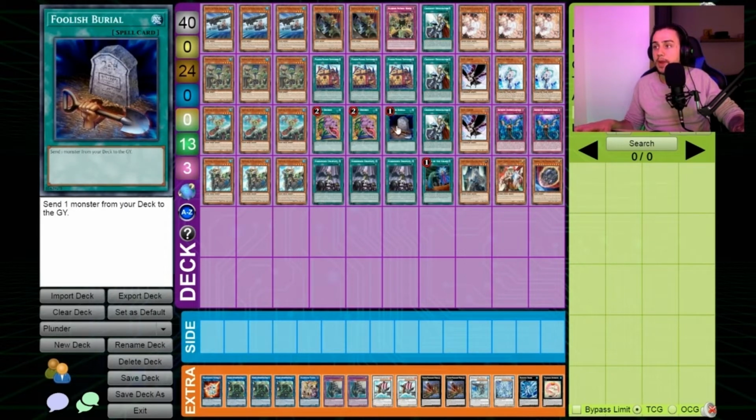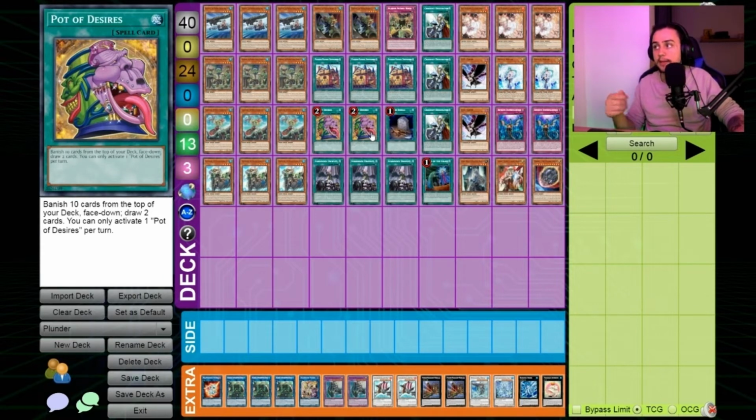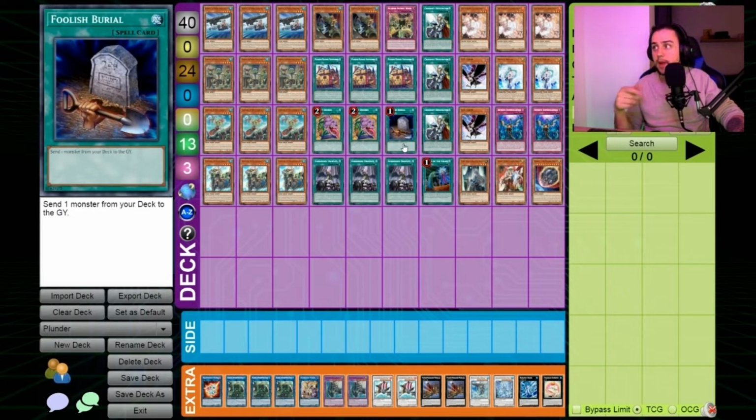So this Foolish Burial once was a 3rd Desires, but as we all know, Konami for some reason hit Desires. Now with 2 you can play it in the deck, because there's nothing in the deck that you really want to banish, except for the trap, and in most matchups the trap isn't even all that important. I'm on 1 Foolish Burial.